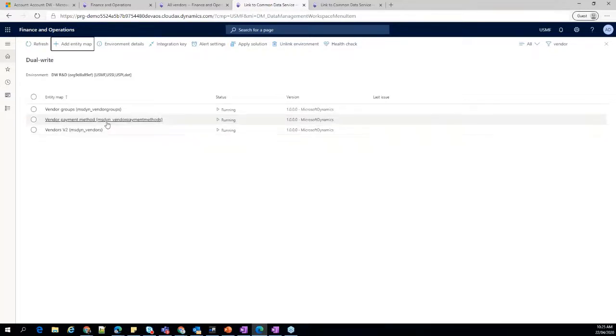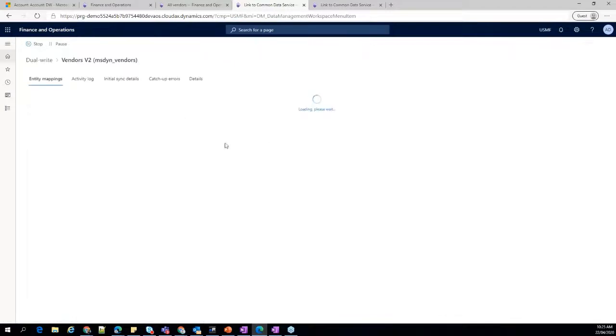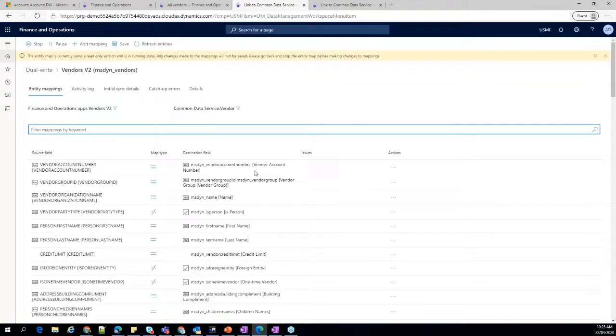and as you can see, this is running now. Now, if you click onto this entity map, it will show you all the fields which are mapped between both the environments. And this is the main part where I showed you the mappings part in the architecture there.